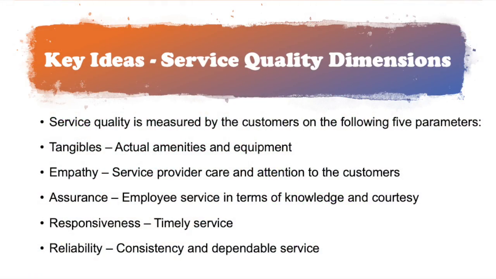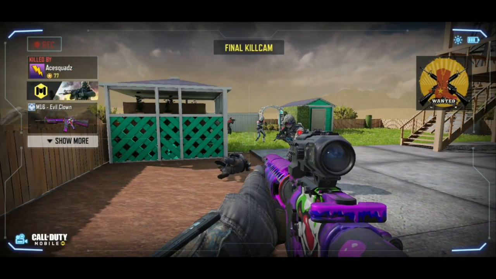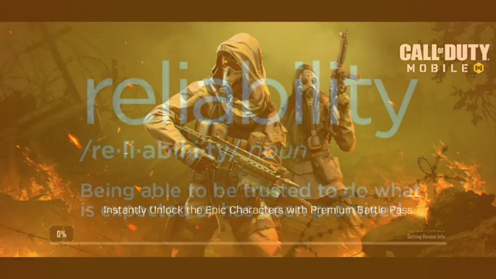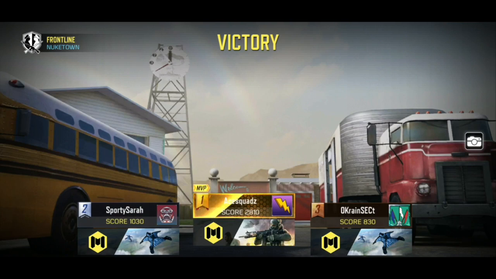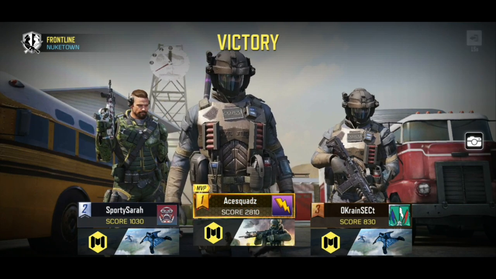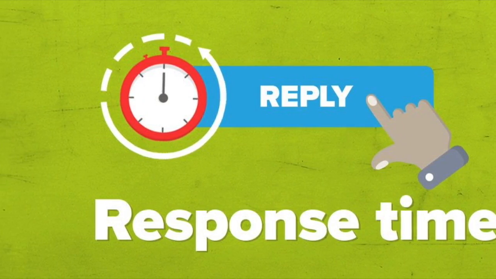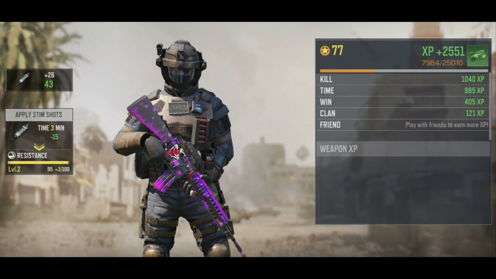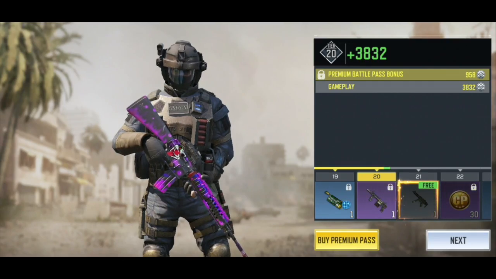The 5 service quality dimensions are tangibles, empathy, assurance, responsiveness, and reliability. In short, these are the 5 dimensions that every customer cares about. Reliability is doing what the company says it will deliver. The provider's first and best efforts are better spent at making service reliable. Responding quickly and promptly is crucial. A customer may be slow in getting back to the service providers, but the firm cannot afford to do so.